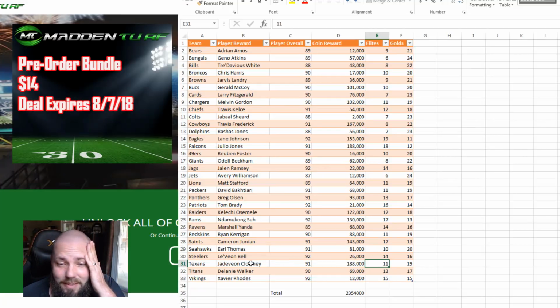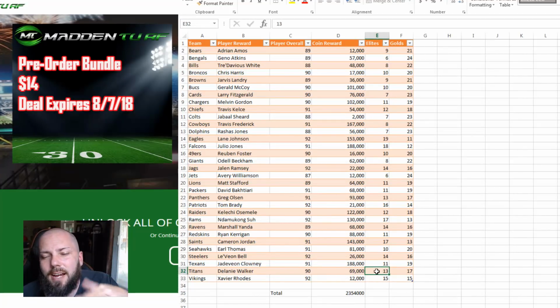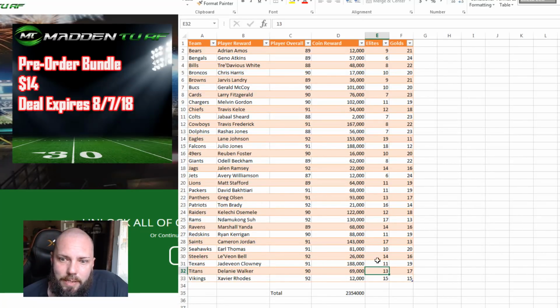This Clowney card might be the best card in the game. Looking at it, honestly. Delanie Walker, again, that's not terrible, but he's not like a big sexy tight end in my opinion. I'd rather just get Evan Engram and not do a set like this. And then Xavier Rhodes, like 15 elites from the Vikings for 12,000 coins back. Now Xavier Rhodes is a top 5 corner in the game at launch, easily. He's gonna play amazing, but this is crap.